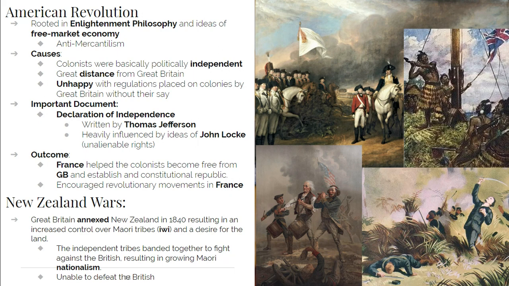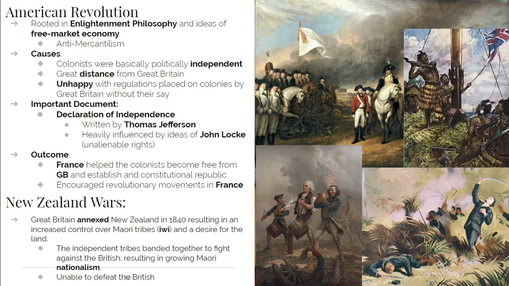Now, something I do want to point out here: this assistance from France is going to have an unintended consequence. France is basically looking to embarrass Great Britain, who is their long-term rival, and they're going to spend a lot of money helping the American colonists defeat the English. But of course, that money is all borrowed. And eventually, it's going to have to be paid back. And the economic issues that causes are going to be a direct cause of the French Revolution, which we'll discuss later.